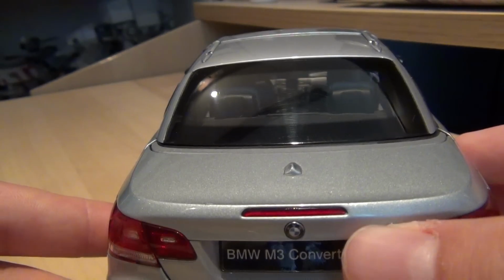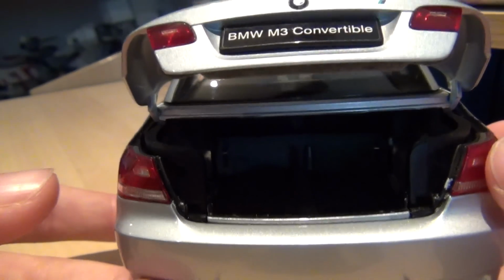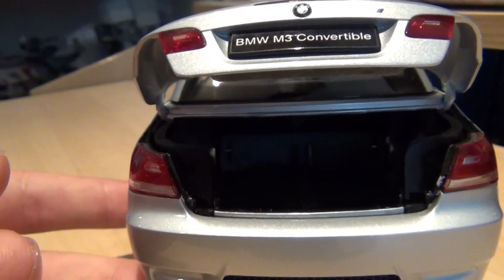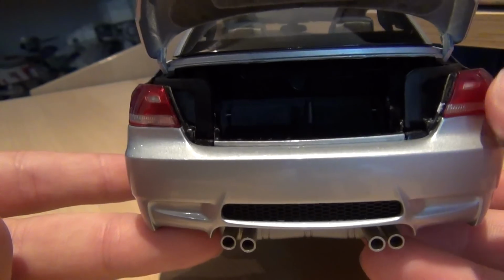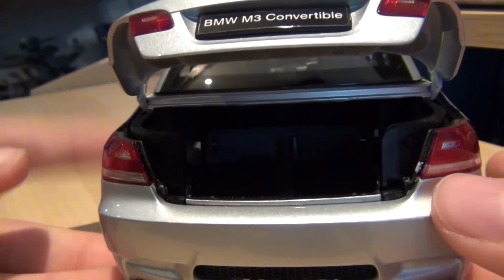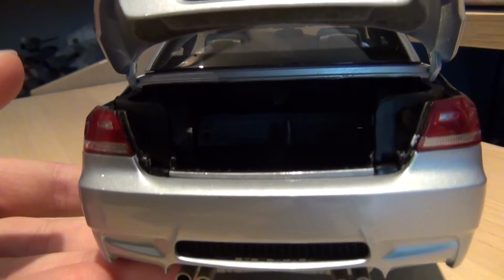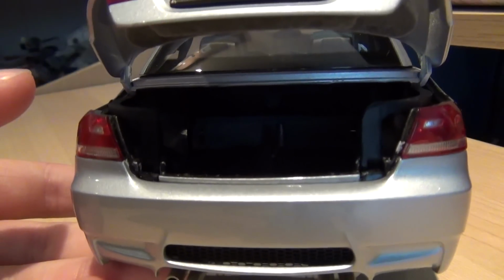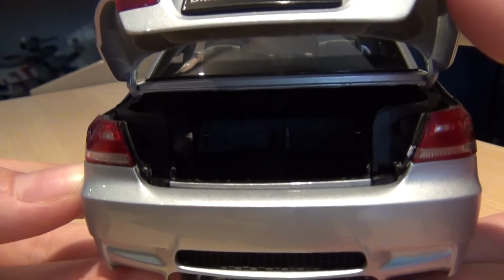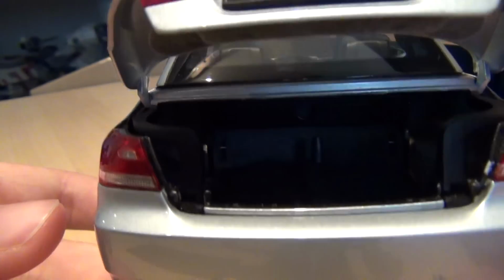In the boot, it's quite spacious. Can't really see in there very well because it's got quite a lot of black in there, but if you're wondering what these are for, it's the conversion of the roof when it goes down. But don't be put off by these, because the actual 3 Series does have this, I've looked, so that is quite true. It has got felt in there as well, so it's quite textured.